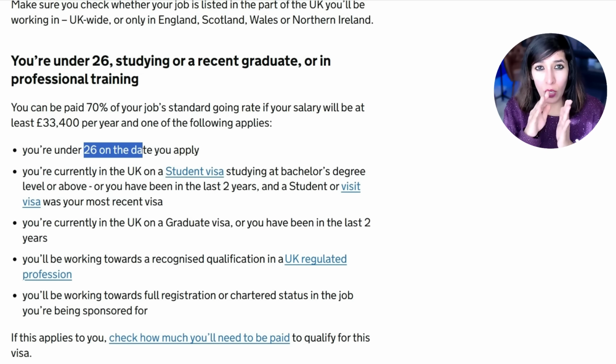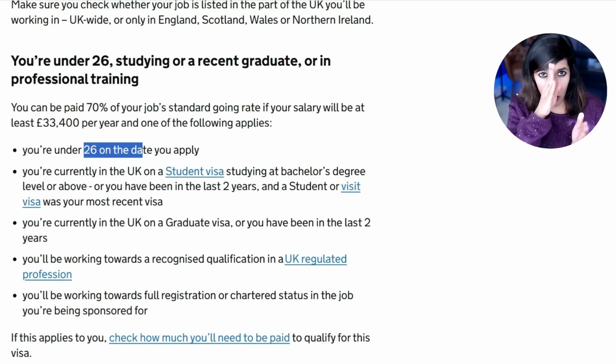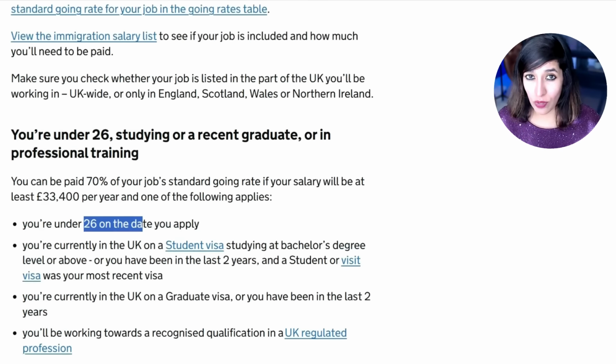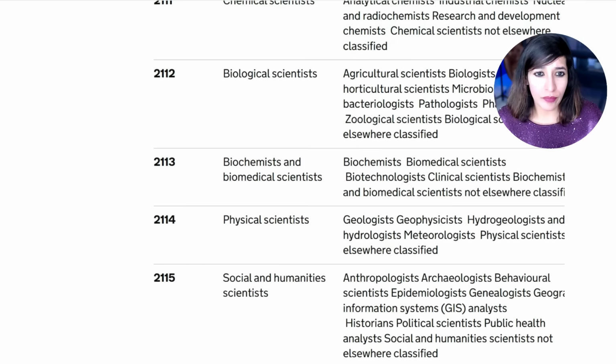And for people who are on a graduate visa, if you're consuming the whole of 2 years in the graduate visa, you are getting it only for 2 years. And if you're using half time or less time, you can deduct that duration, and then you can get a new entrant. You have to also educate your employer. If employers are not aware, you can show them this skilled worker visa UK Home Office page so that they are aware of it.